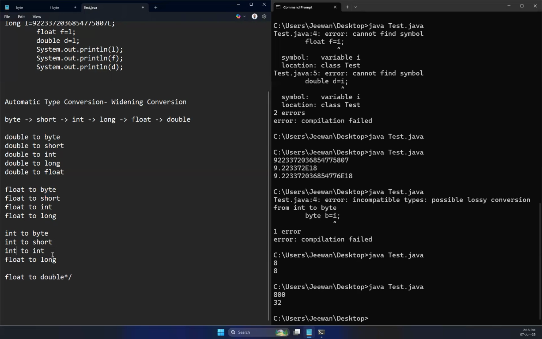Integer to int, we don't need it. Long to byte, long to short, long to int. Integer to byte, integer to short, short to byte.